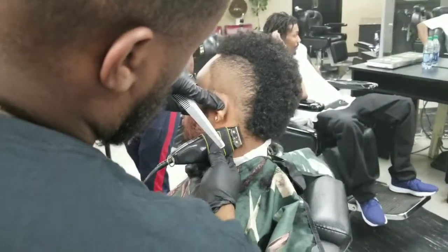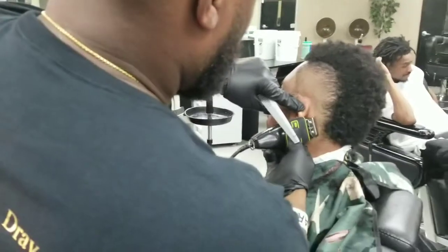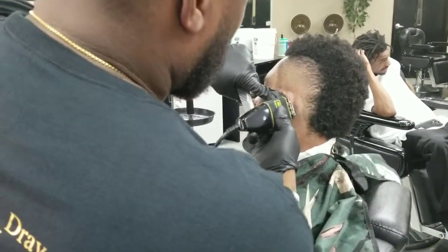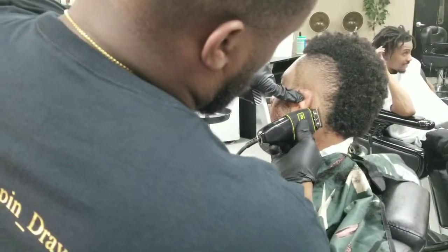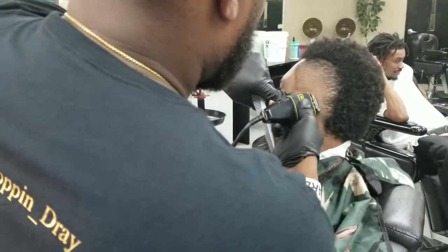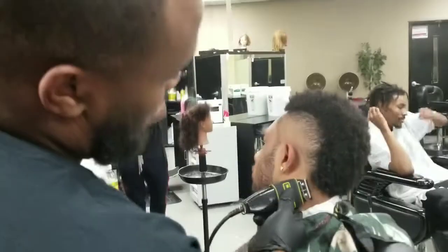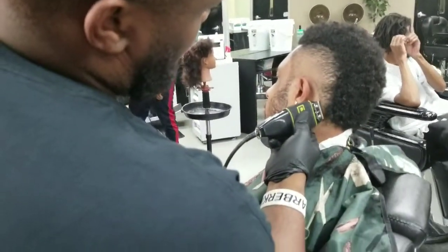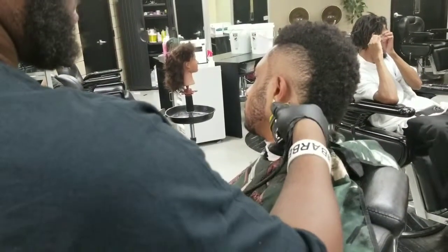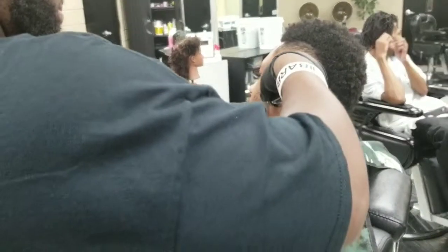Yeah, I am going to the back of his neck, hitting him up. I kind of go around the place when I'm cutting. If I see something, I hit it so I won't forget. That's another trick, guys, when you're doing your fades or your tapers and stuff like that. Give it a rough draft line so you can see what it looks like with your finished product.